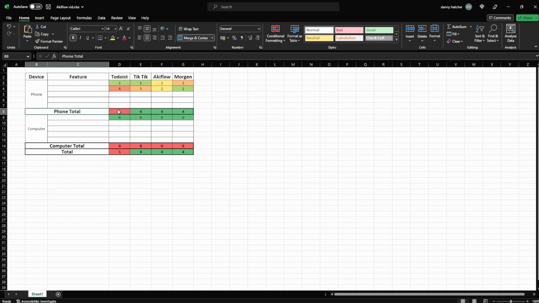And as you can see, the phone total then adds up basically all the numbers, gives it a 544, so the 4 would be the best and the 5 would be the worst for the phone. And if we do the same for the computer, 1332, you can see now the computer, this is the best, so Todoist is the best on the computer, but worst on the phone, just using example numbers. But then the total then adds those together, so we've got 667, so in this case it would be Morgen and Todoist. But let's actually have a look at the features to see what we're working with.